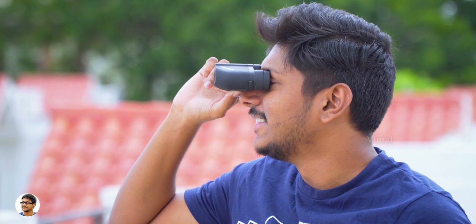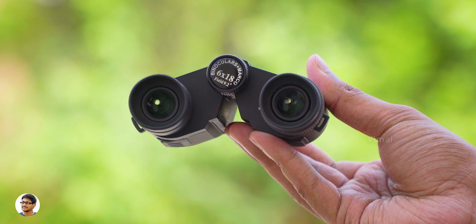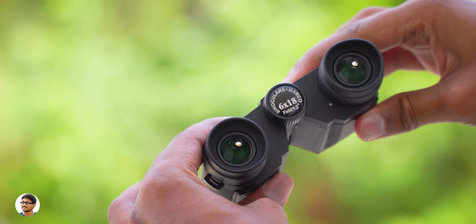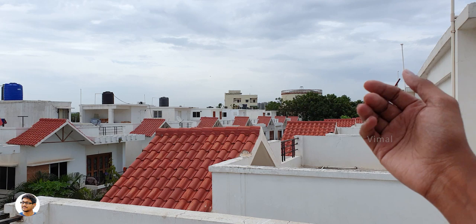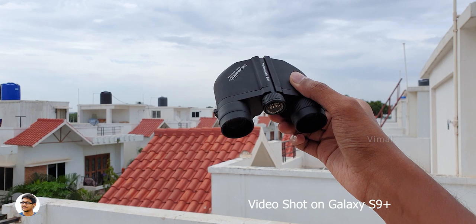As mentioned at the beginning, it's got a magnification of 6x with a field of view of 9.2 degrees. The specialty of these binoculars is it also supports macro function — usually the minimum focusing distance is from 10 to 15 meters, but the Pocket Eagle has a minimum focusing distance of 0.35 meters. That is like insane — you can use the macro function to check out objects that are very close to you with great detail. What I'll do now is give you a demo — I'll put it on top of my phone's camera and show you how they perform. The video you're watching right now is from a Galaxy S9 Plus fixed on a tripod, and what you're seeing right now is directly from the camera without the binoculars.